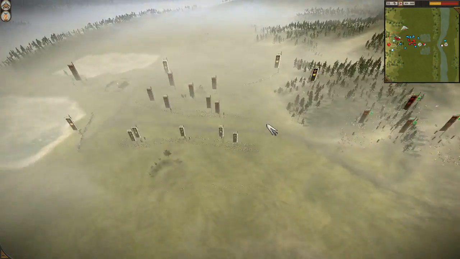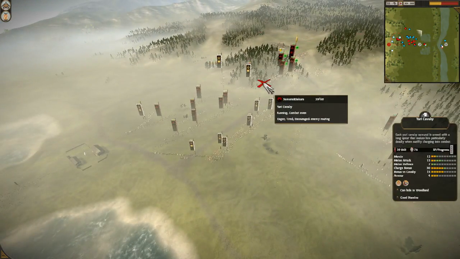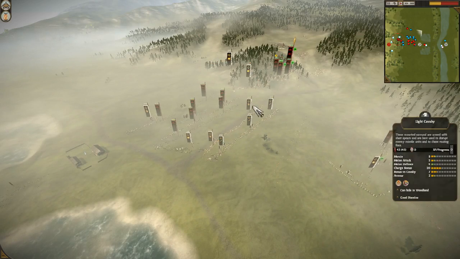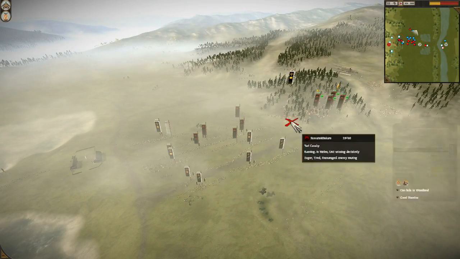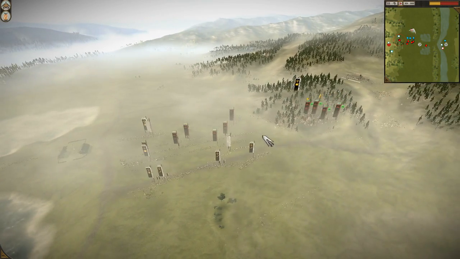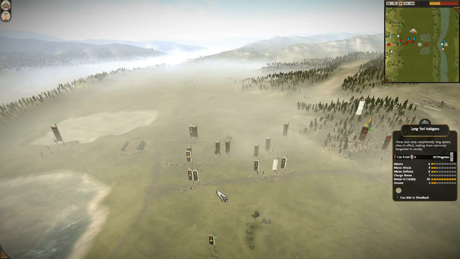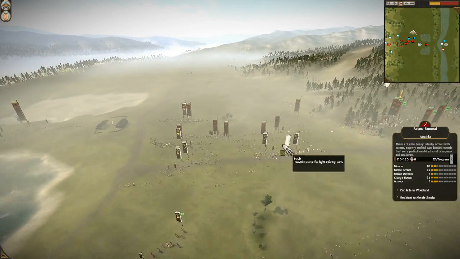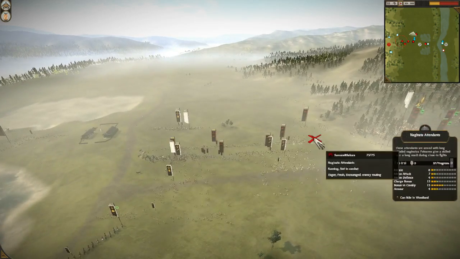So it's just a matter of not knowing the strengths of units. Of course, I could have still won this with better positioning and management of my forces, because this isn't really that scary of a force. You see what I'm trying to do here? I'm trying to get my Yari Ashigaru back. I don't need them in this frontal charge.